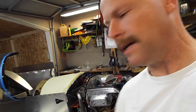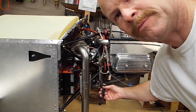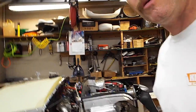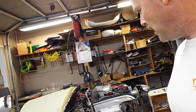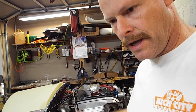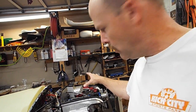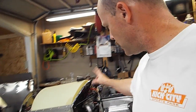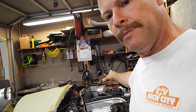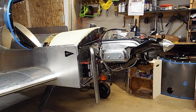Okay, I've got the starter connected, but like I said, I haven't run any gas to the gascolator, and I've got all four bottom spark plugs pulled out, so I don't have to worry about this thing igniting. I'm going to crank it over and watch the oil pressure come up. And like I said, I have only two quarts of oil in it right now, so I want to get that oil down to the filter down there and into the rest of the system, and then I will mark my dipstick for my two-quart setting. So let's crank this thing over and we'll see if we get some oil pressure.